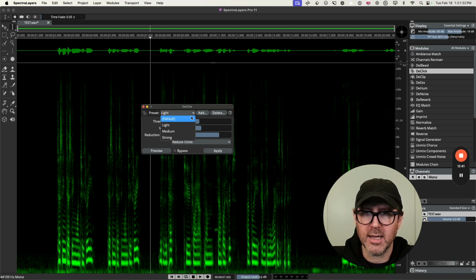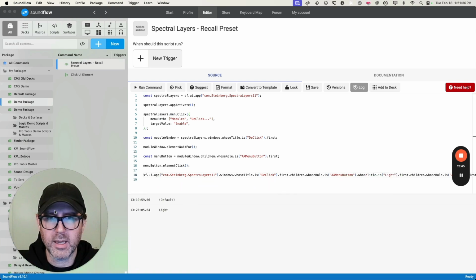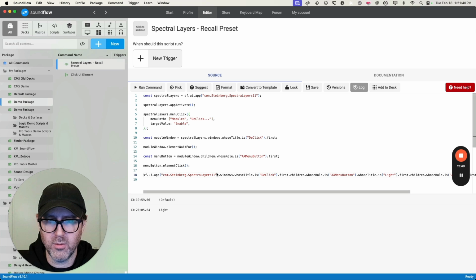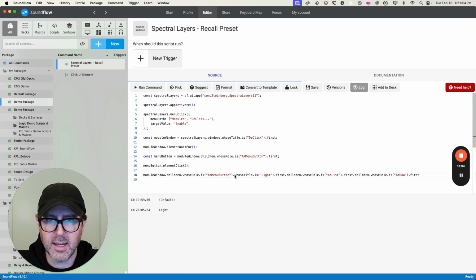So I'm going to select that, and if we go back to SoundFlow, we can see that we'll just refactor this a little. I'm going to change this to be SpectraLayers, this to be the module window. Then we obviously again want to remove the whose title is light, because we know that changes.